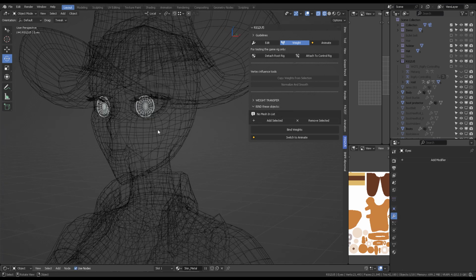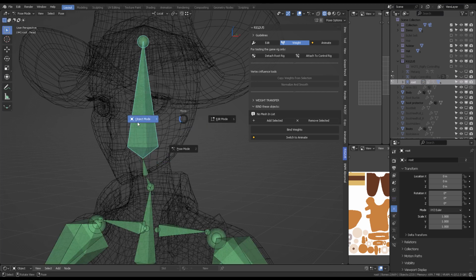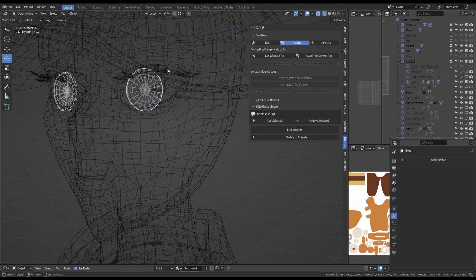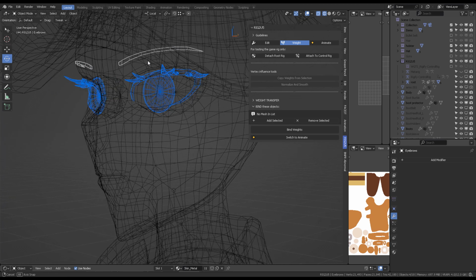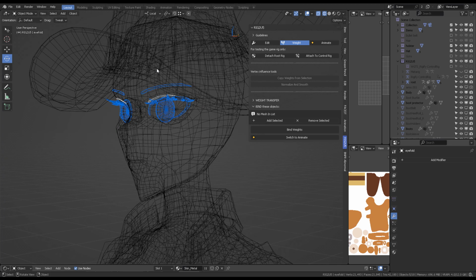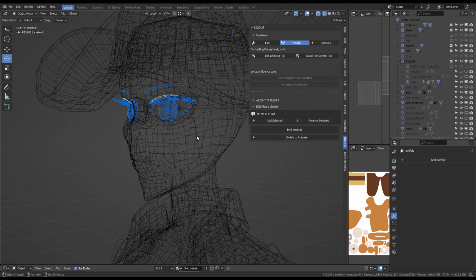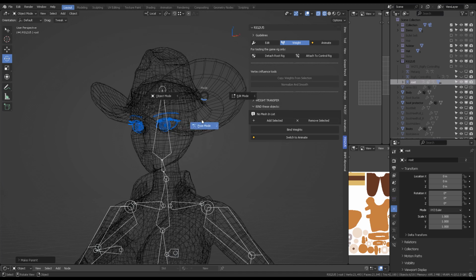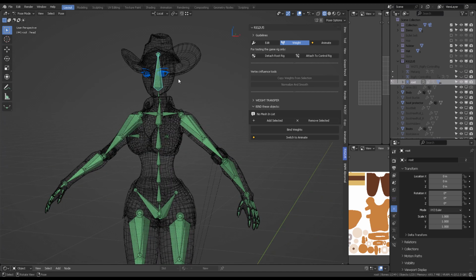First of all, let me just quickly grab this in pose mode. Select this one and exit pose mode. I'm going to select this and the eyelashes, the eyebrows, the eyelid fold, which is this thing right here, and then I'm going to shift click on the armature, Control P, and then select bone. And that way, if I go into pose mode, you can test if this works.